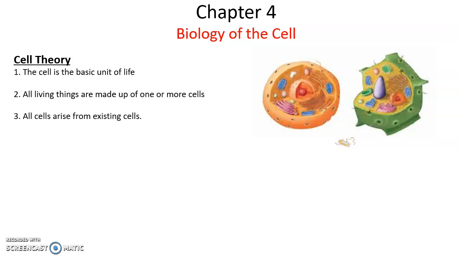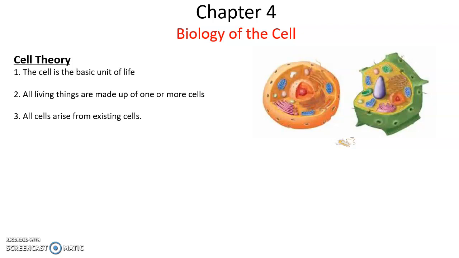The first is that the cell is the basic unit of life. So no matter how tiny you get, even down to itty-bitty little bacteria, they are all still consisting of at least one cell. And that feeds into number two: all living things are made up of one or more cells. So if you don't have a cell, you are not a living thing. So that is why viruses are not considered living.